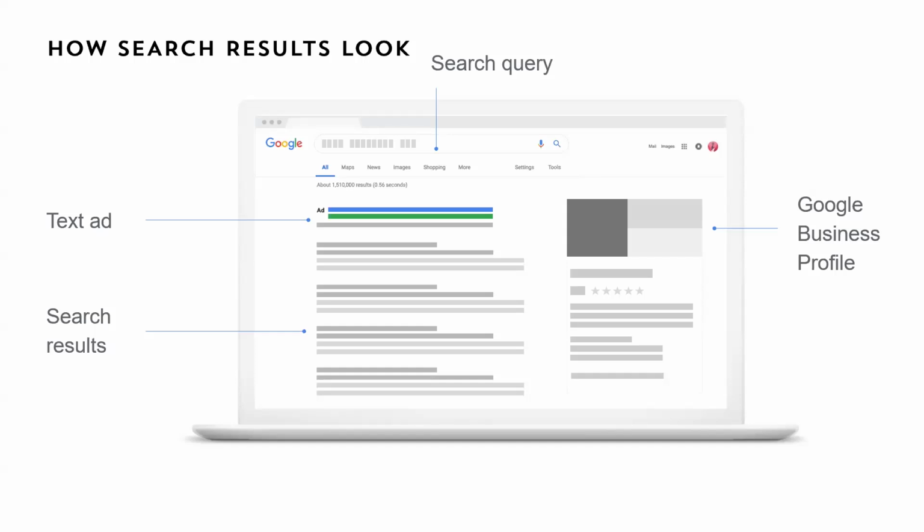This example shows a text ad at the top of the results page, and it is clearly labeled. Underneath the ad is the start of the search results. Creating a search-friendly site helps increase your chances of appearing in this area. The search results include sites that Google's formula has identified as relevant and useful matches for the search query. When we talk about making your site search-friendly, we mean improving the chances of it appearing higher in the search results. Clicks on links in the search results are free. Websites are not able to pay Google to appear here, and advertising doesn't influence a website's presence or position. Also, you see on the right side of the page a Google business profile.